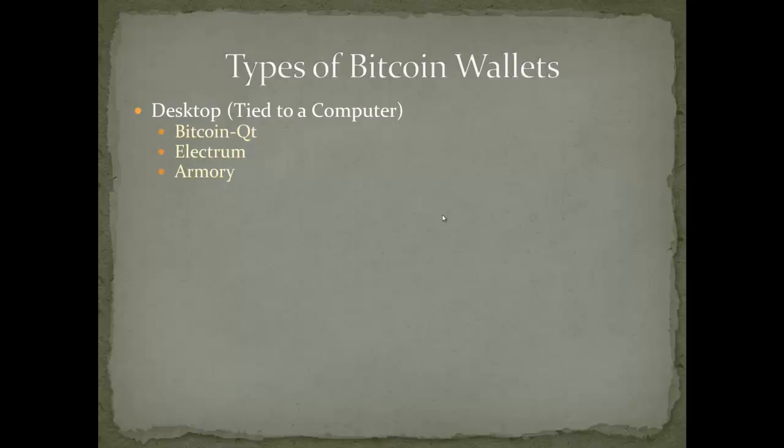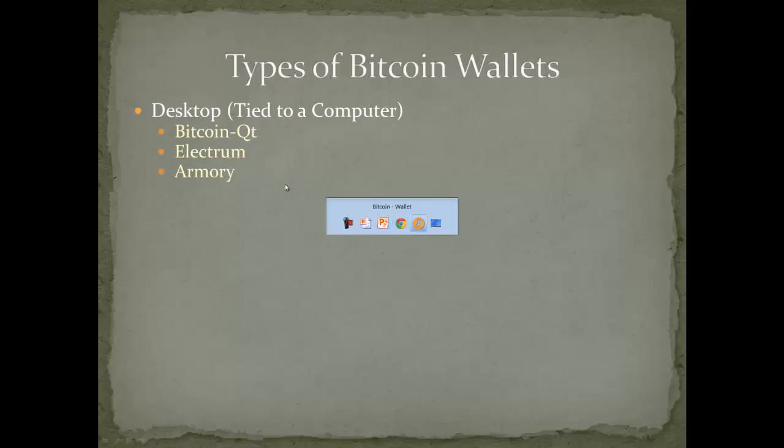So this is basically something that you download and install upon your computer. And there are three Bitcoin wallets that I'd highly recommend: Bitcoin QT, Electrum, and Armory. And they all do different things. For this lecture, I'm just going to talk about Bitcoin QT because this is the most common wallet used, and it's also the easiest one to configure and use. Over time, Electrum may become easier, and Armory is really meant for computer geeks who like messing with things.